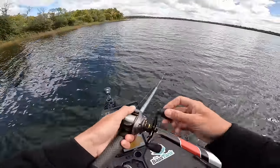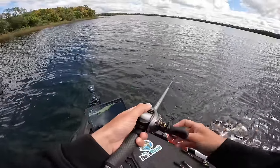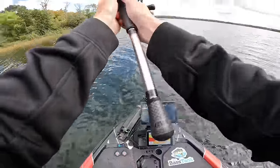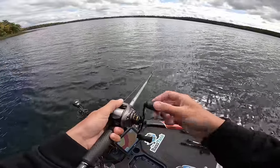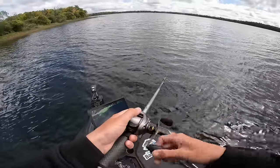Yeah, I don't know. I'm not seeing the good clump that I was seeing earlier on this grass edge. There's probably 2 to 3 more good points on this whole lake, and we're gonna fish them all in this video.